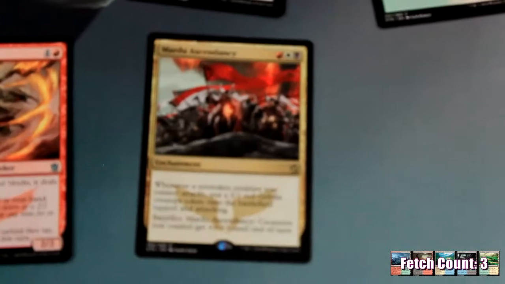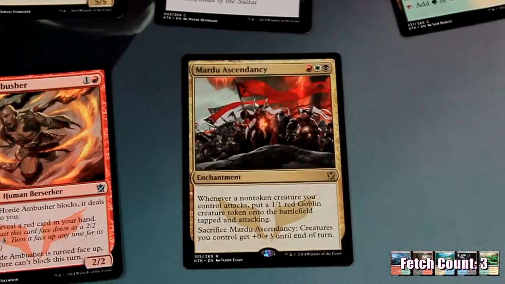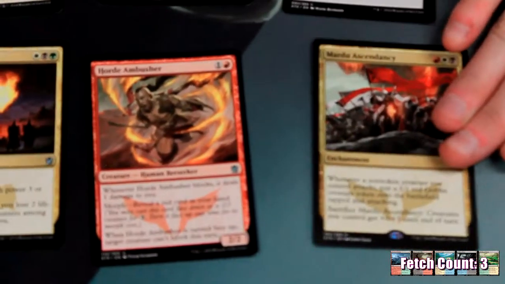I think my first pick again is the Mardu Ascendancy. Again, we talked about how you're locking yourself into 3 colors, but with the amount of fixing, you're probably going to be able to pick up fixing right off the bat, and hopefully, at the very least, be able to share 2 colors with the rest of your deck, and maybe splash that 3rd color along with your wedge, or that 4th color.